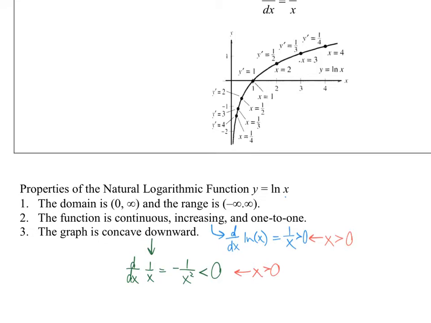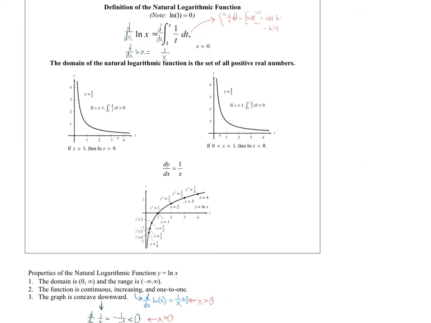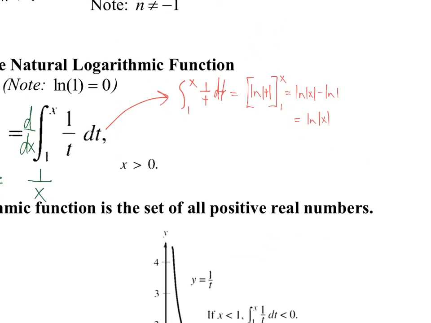That's a good question. How can it have a slope field with different variations? This is something I should have put up here. If we're thinking of this in terms of a rule, the integral of 1/x dx is going to be ln of the absolute value of x plus c. So that's where the slope field could have been shifted up or shifted down. We forced it to go through the point (1, 0).